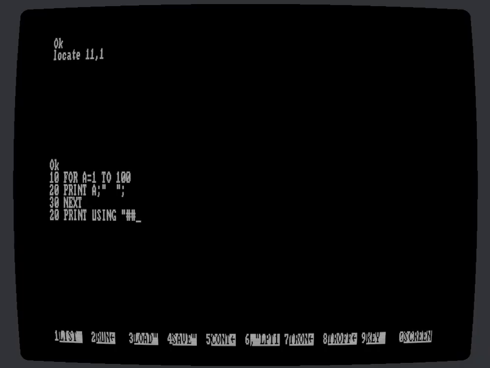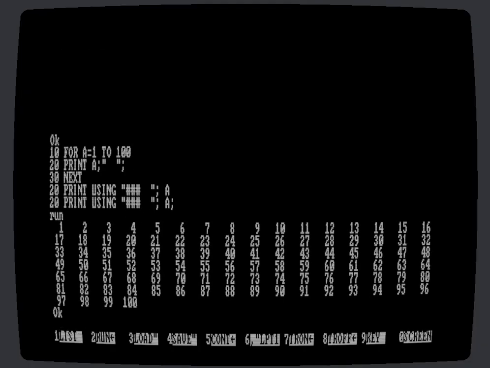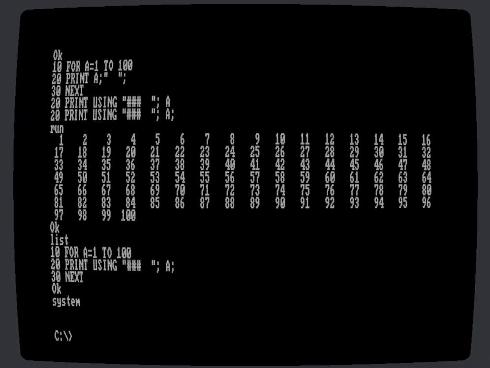So we'll do this, and we'll see how that goes. Oh man, you see, this is another reason for proof why I don't like it. I want to make sure that it's continuous. Anyway, let's run it. And that prints 1 to 100, and it's straightforward. Here's the listing again, just in case you missed it. And I could type the SYSTEM command to get back out of this.